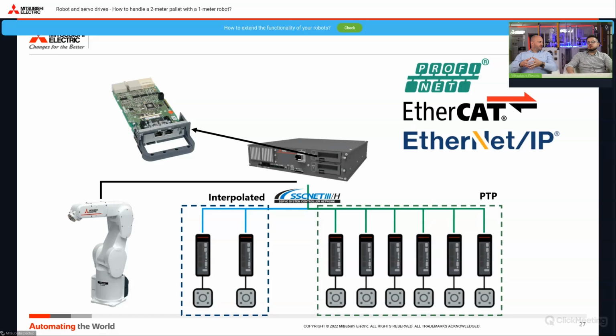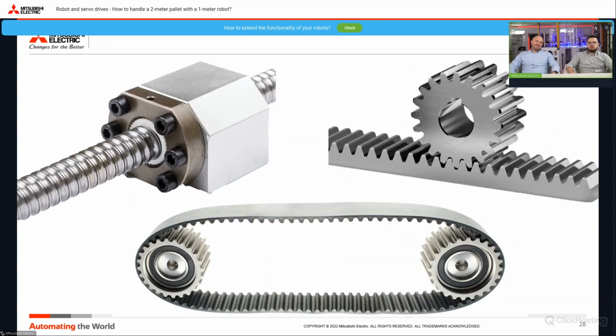But okay, now Błażej, the question for you. Where do you think we can use this functionality, whether it will be our PLC or an external PLC? This is a good question. I think we can use this functionality especially for linear movements. That is, we can move our robot with a tooth belt, with rack and pinion or screw. I mean, we can build our own mechanics. And of course, rack and pinion or ball screw will give us better precision, and a tooth belt will give us a lower cost.